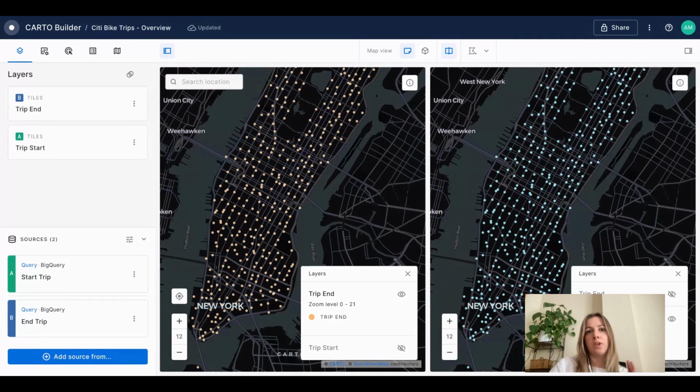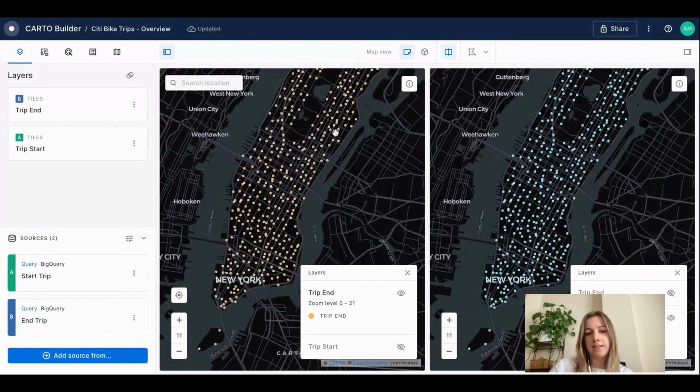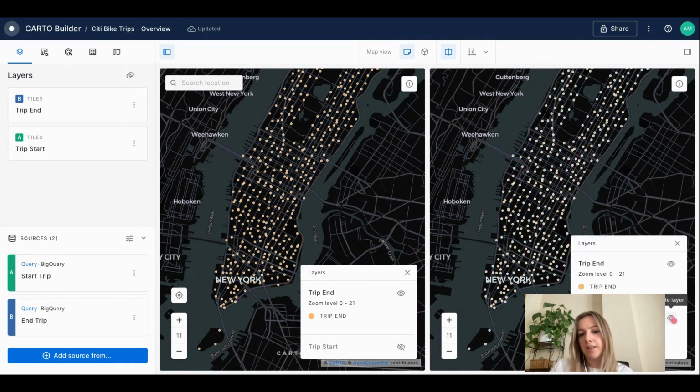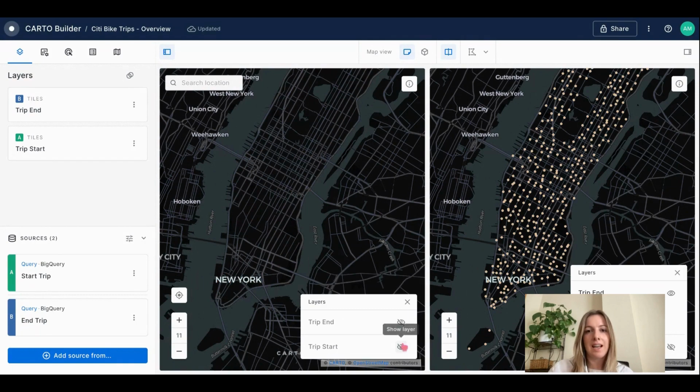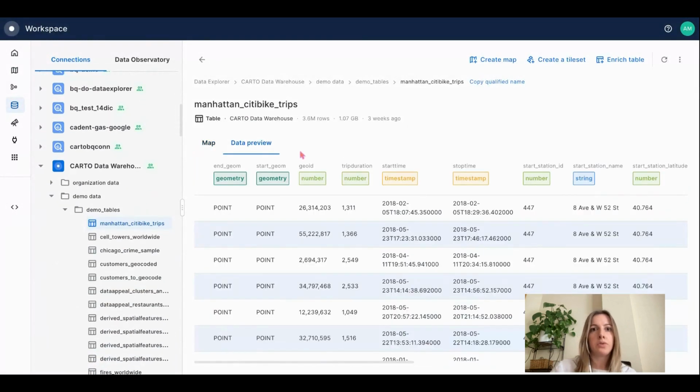So we have two different locations here, right, that correspond to the start and the end of the trips. In this screen, we have where the users are taking the trips, so this station as the origin, whereas on this side, we have where the trips are started. Sorry, I had it upside down. And if we look at the table as well, we can see that we have two different geometries that correspond to both the origin and the destination.